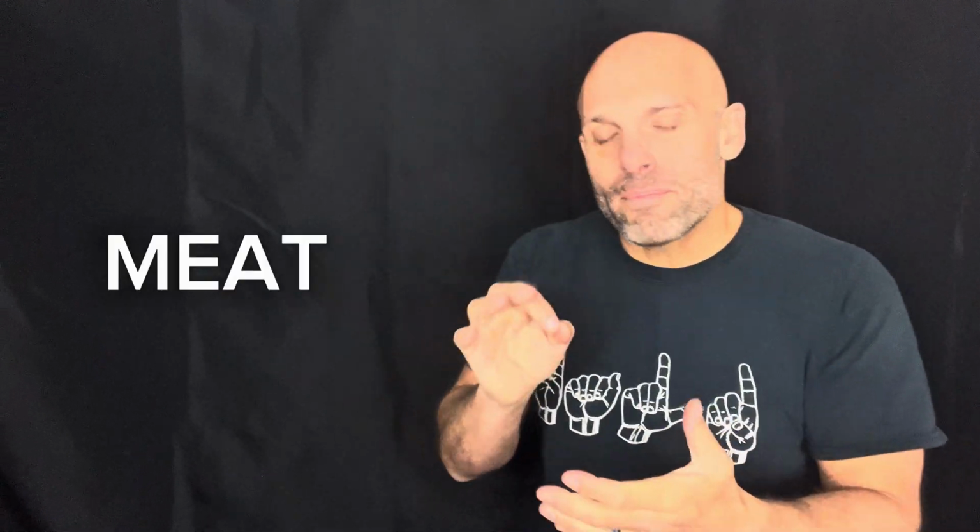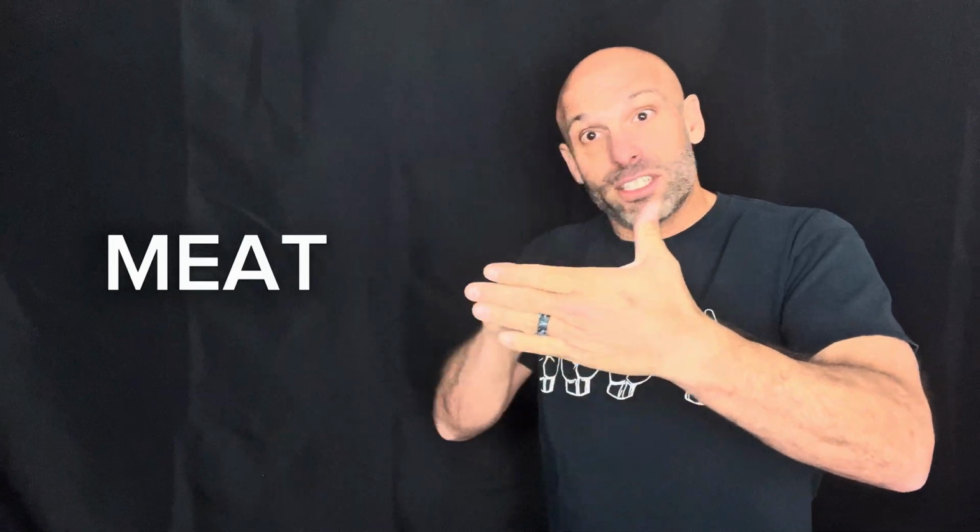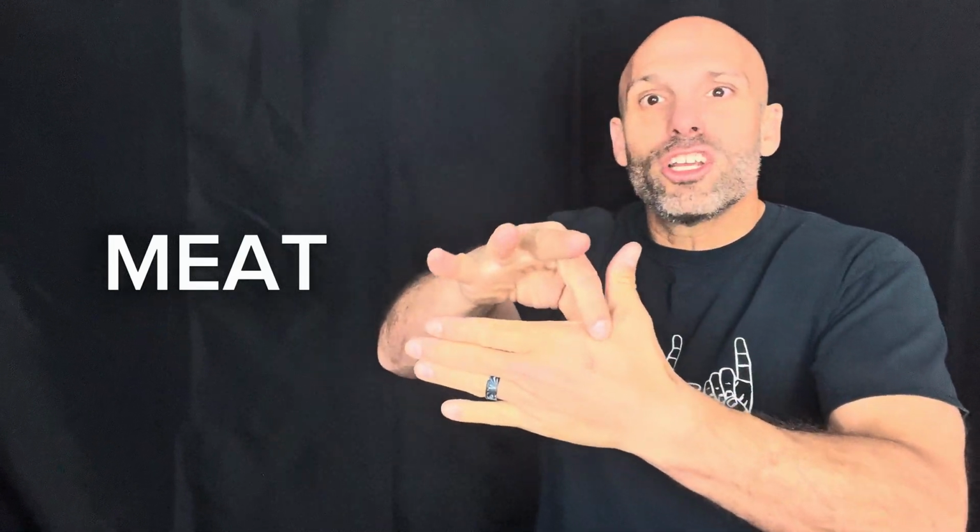What is on the hamburger? Well, first of all, you have the meat. The sign for meat is we take our non-dominant hand with the thumb up, fingers together, and we pinch the meaty portion of our hand. This refers to meat, and you'll see it with a little wiggle. Specifically, this can refer to beef. And when we talk about hamburger and we sign this, it is the meat, the patty. It can also refer to steak.